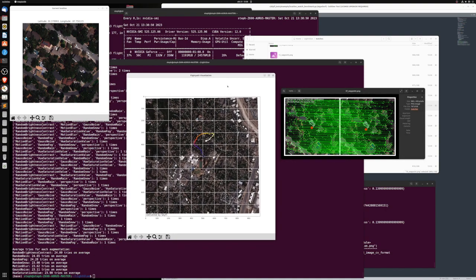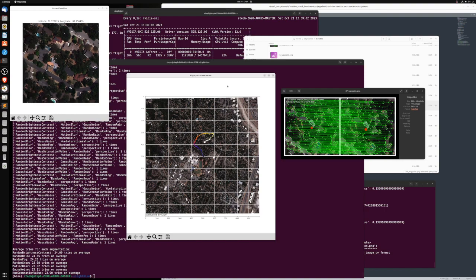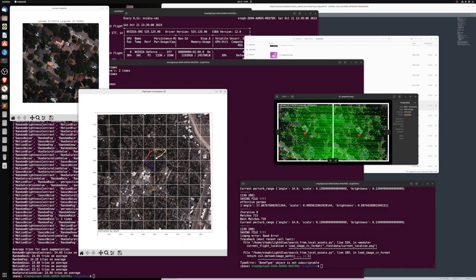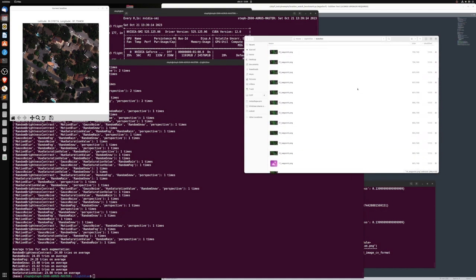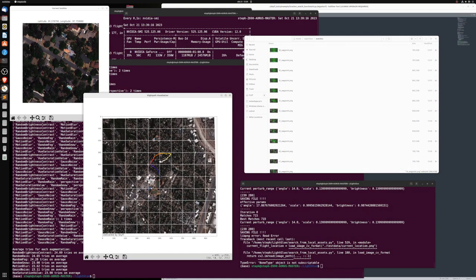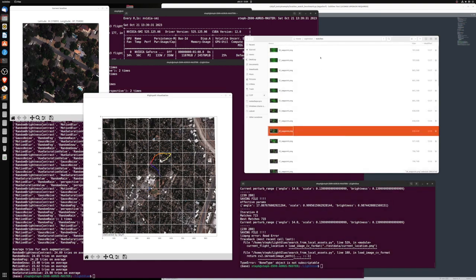Another thing to bear in mind is that neither the key point detector nor the matching algorithm that I'm using here are actually trained on satellite or overhead imagery. So there's a lot of headroom for making this more accurate and more efficient, and just generally quite a lot better. But as you can see, it's already doing a really, really good job and keeping up with the virtual drone here, which is covering quite a lot of area. If this was actually a quadcopter, you can see there's a football field here. It's already traveled maybe 6 or 7 times the length of that football field along the path, and we're keeping up very well here.